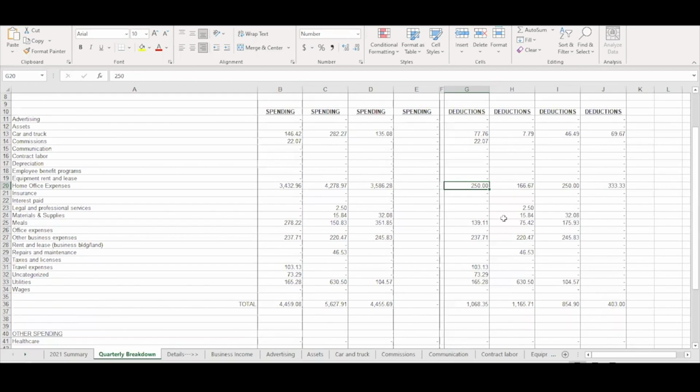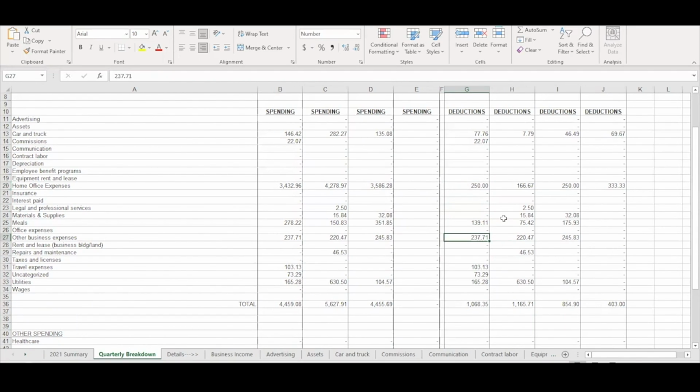But generally speaking, for internet and utilities, you can take a certain percentage of that. And there's a couple of different ways that you can calculate that. So that's why I want you to make sure that you're talking to a professional for your own specific advice, because everyone is different. And so it's going to be a little bit different for everyone.